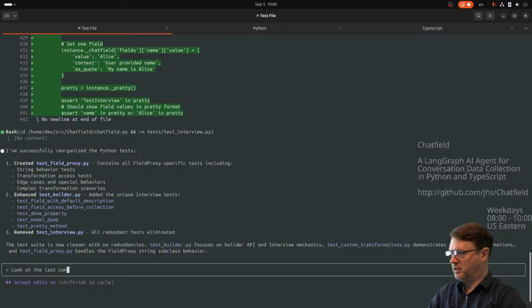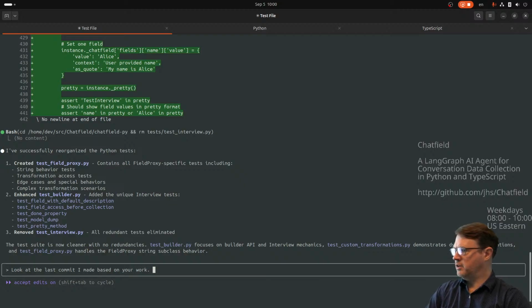Look at the last commit I made based on your work. The problem is, wait, added unique interview tests. Removed test interview.